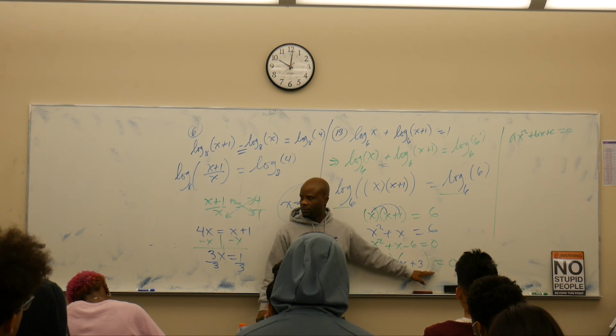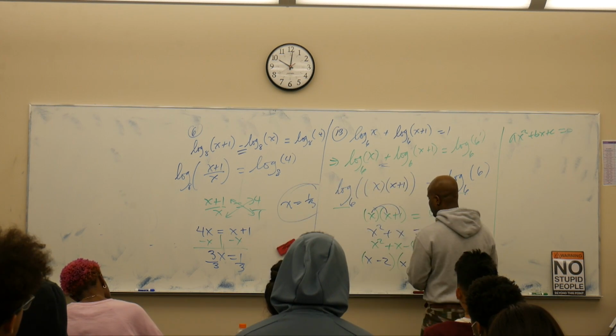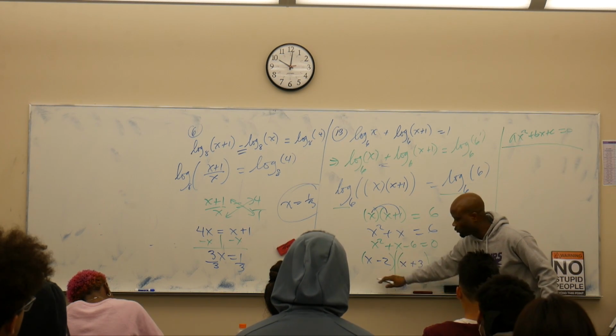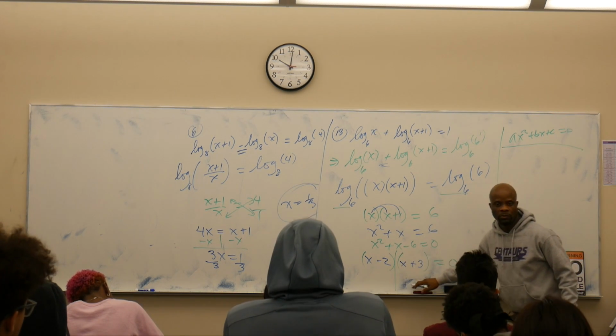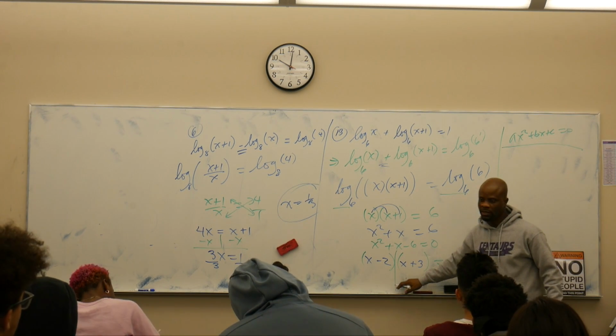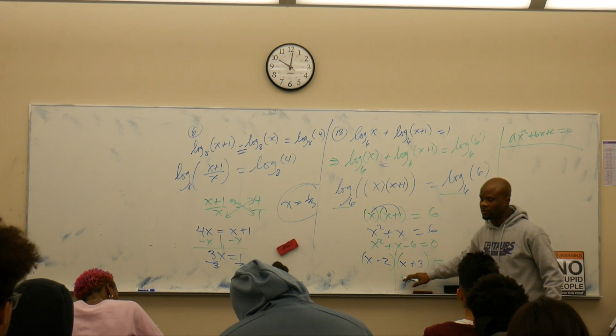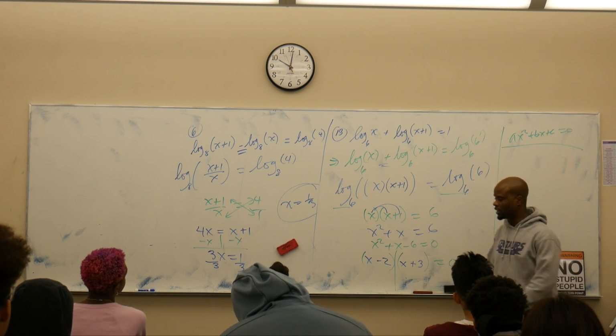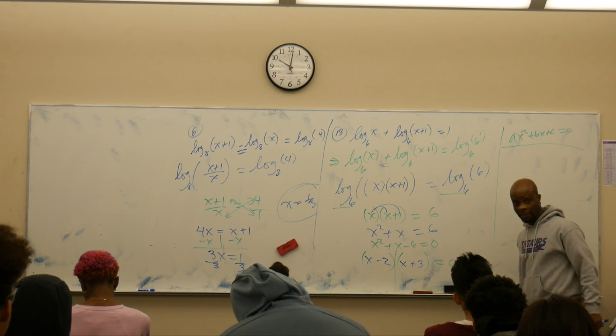If it is this parenthesis that's a 0, then what does x have to be? -3. I see people looking at me strange, so let's set it up. So here's what we're doing. Checking them one by one at a time. Law and order, mathematics. Right? It's not SVU, it's not Law and Order. It's CSI, matter of fact, I'm going to do CSI. Not CSI New York, not CSI Miami, CSI BC.